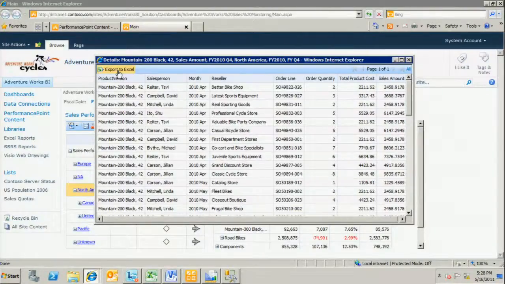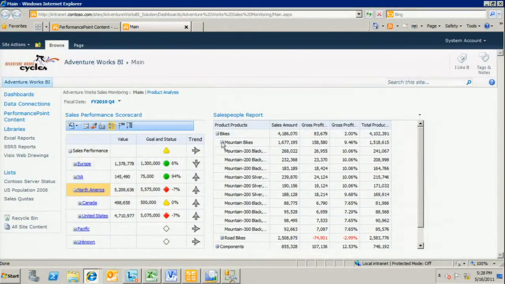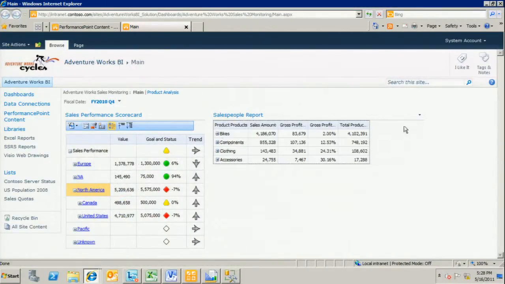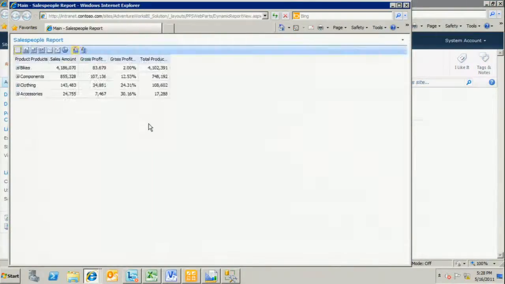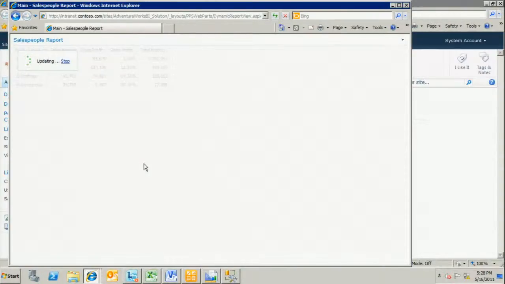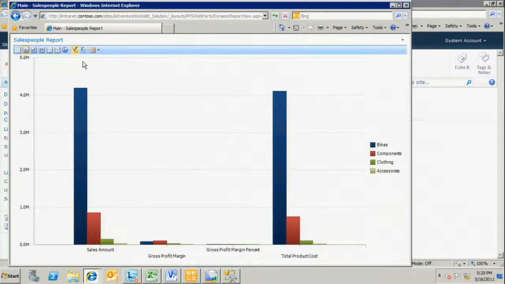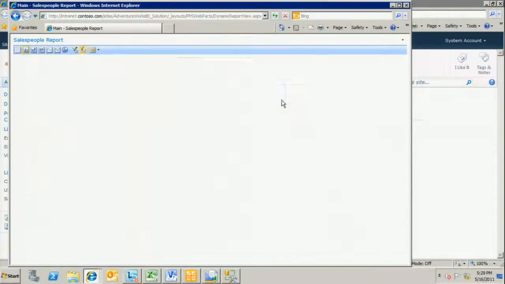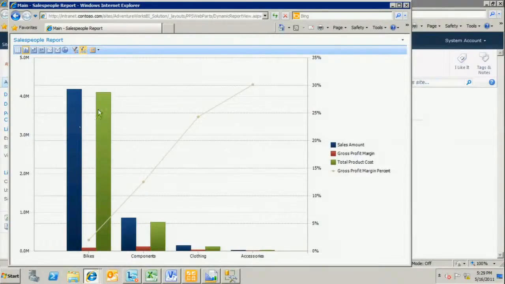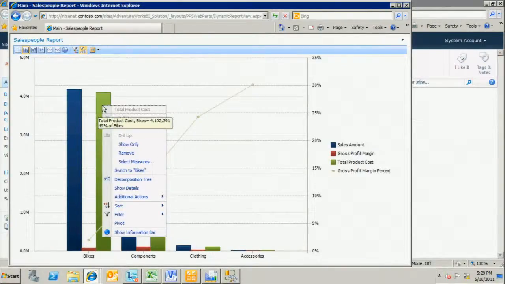Power Pivot could be something you'd like to use here to then build up a model based on this set of data. Or perhaps I want to look at this graphically. What often helps is to open this in a new window, which gives you more real estate. And then we get the toolbar and I can switch it across to the analytic grid. Okay, and then we can hover over the bars. And if this is of interest, let's right-click and analyze this in a decomposition tree.